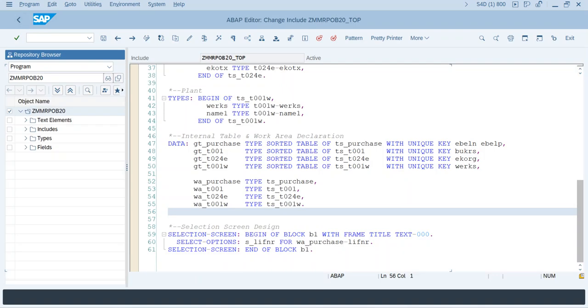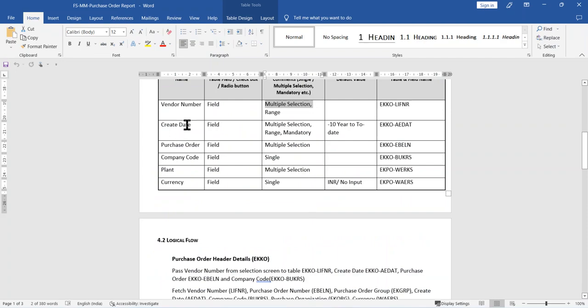So let's go back and add some more elements. Creation date: it's a multiple selection, range, and also a mandatory field, and it should be defaulted to minus 10 years to the current date.